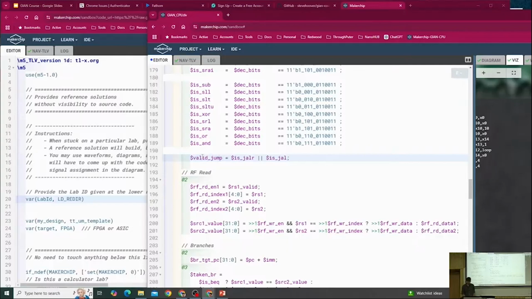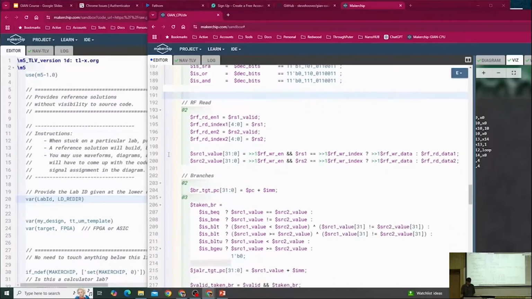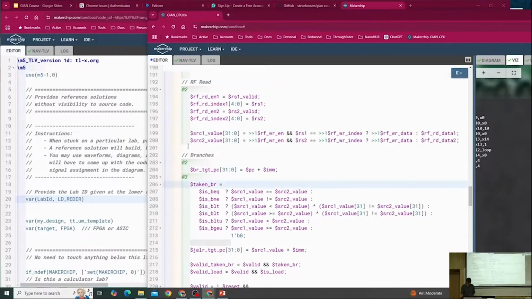I think my instructions in the slides are slightly different, but we don't actually know whether we're valid at this point. So let's move that to here.